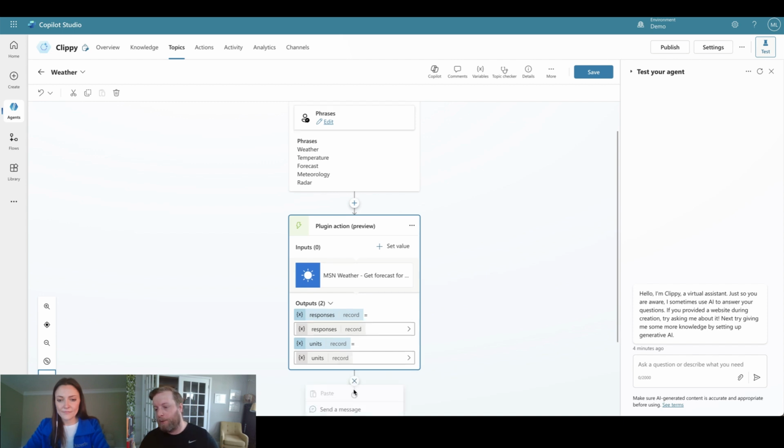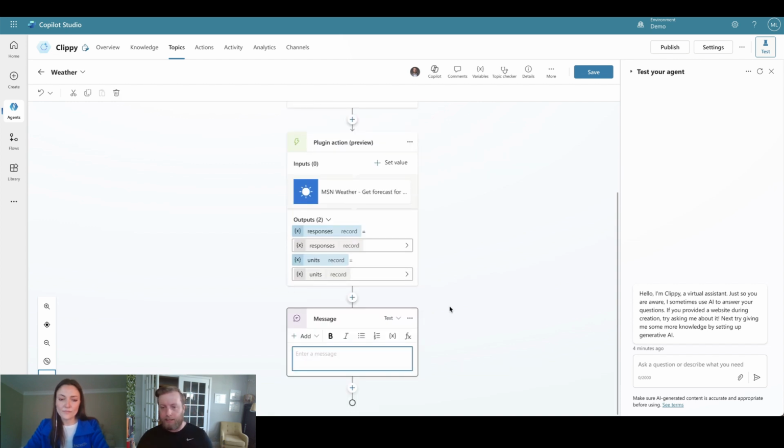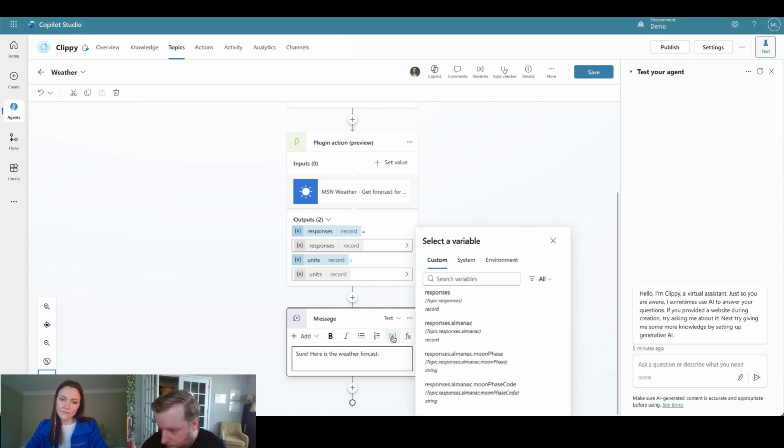So now that it has an output, we need to give the user what that output's actually going to be. So I'm going to click send a message. And this is actually going to send a result back to the user. So we're going to say, sure, here is the weather forecast. And then we'll click our variable button.